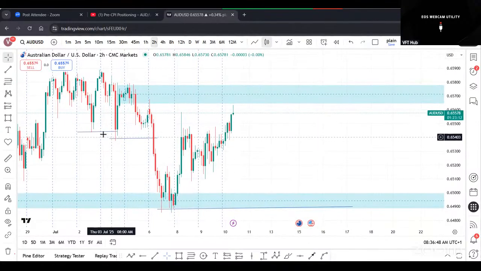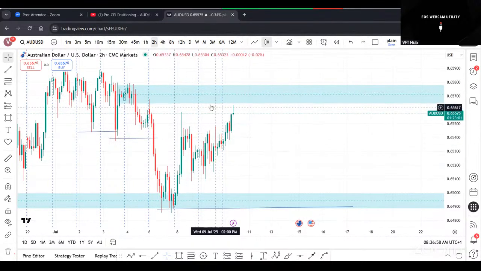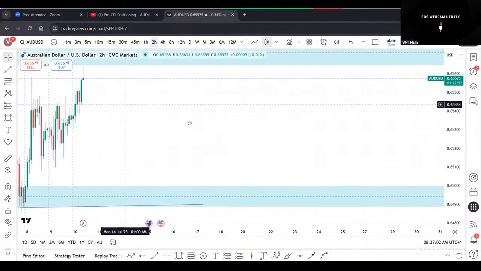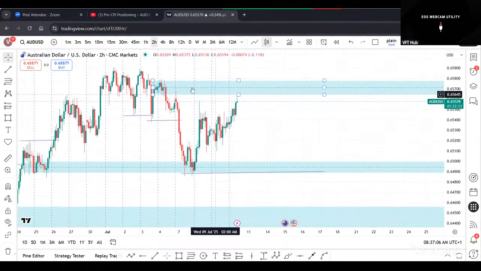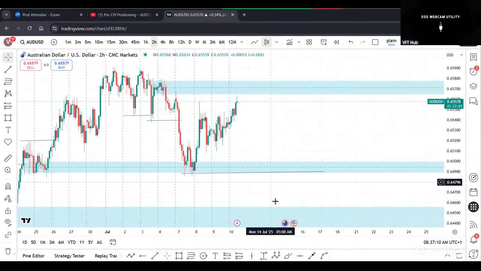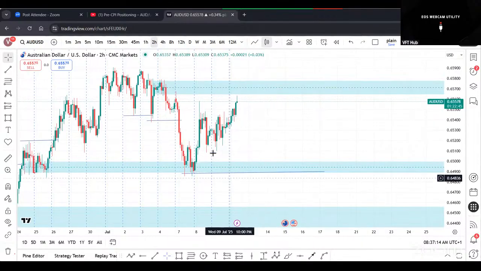Perfect. So on the 2-hour time frame, you see that we have more data, right? Change of character, breakout structure. There's another block or a doji candle right here, where price should eventually retrace into and most likely react from. So we have that marked out. Pay attention to this zone. When price gets here and we see confirmations, we're going to be selling AUD/USD from this particular level and targeting the next breakout structure. Selling from here, targeting the next one, right?